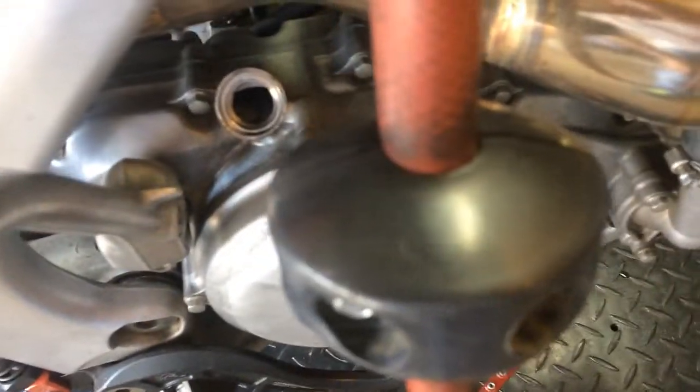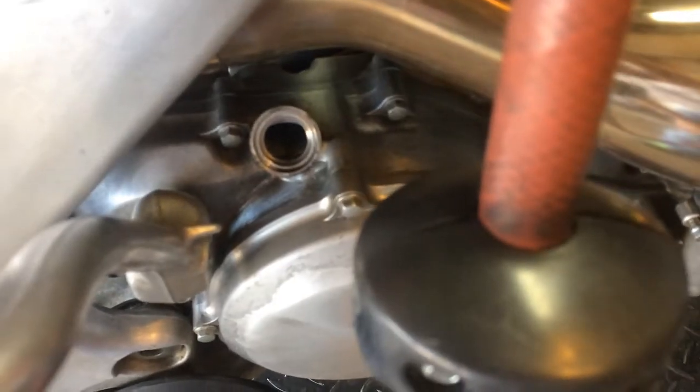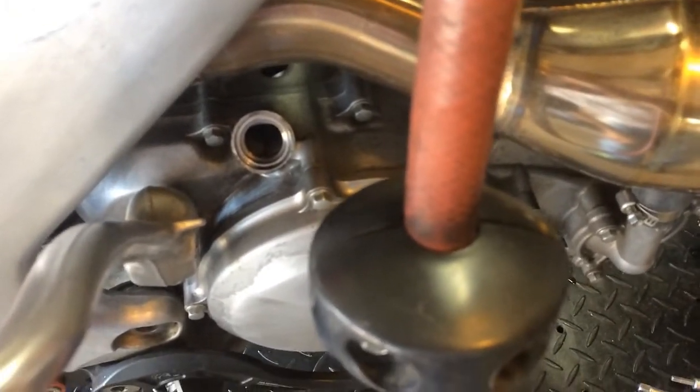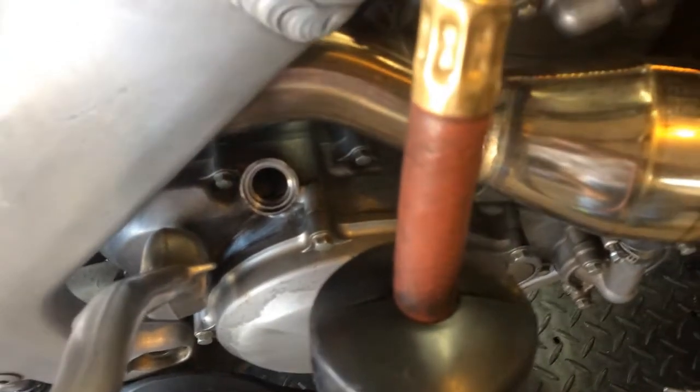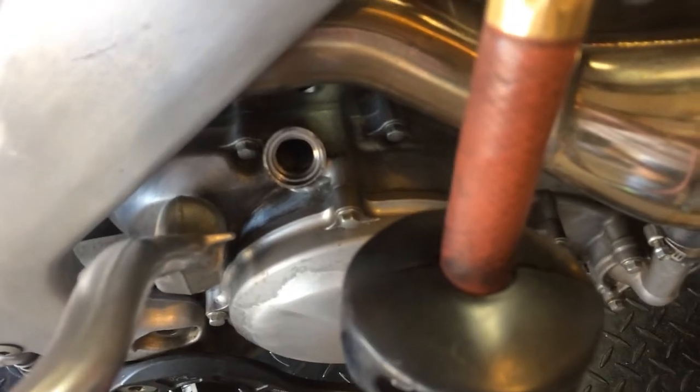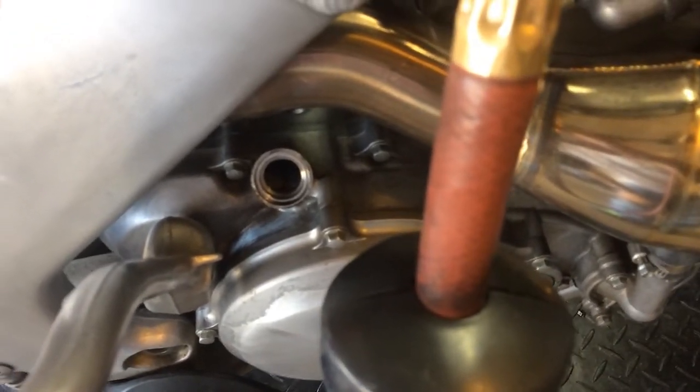It will probably be coming out of a filler as well if I hadn't taken the cover off. Either way, we know that there's a problem with the valve. We're hoping it is just badly adjusted because that's easy to fix. If it's fully and properly adjusted with the right valve clearance, that's a bad sign — that means we've probably got a bent valve.